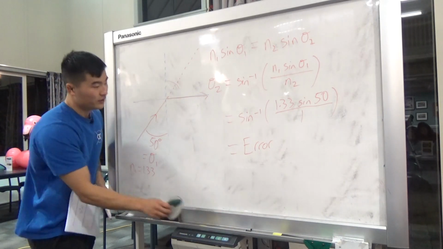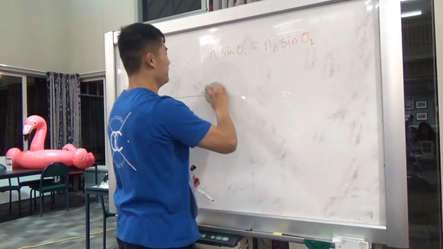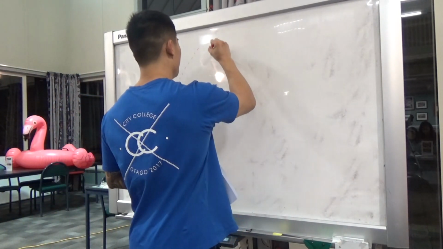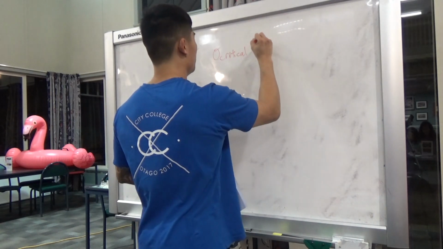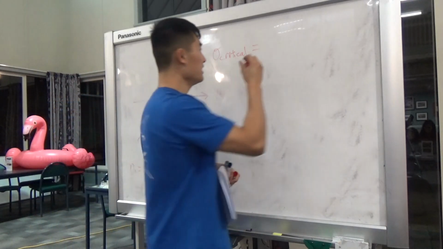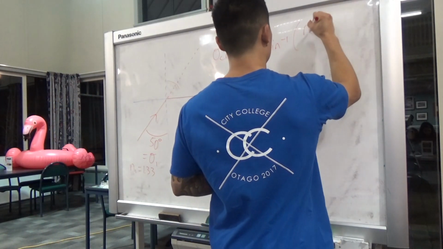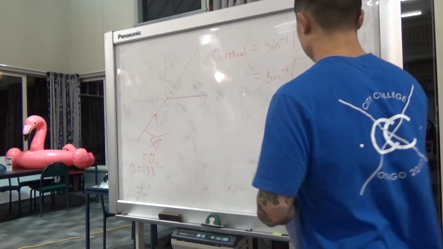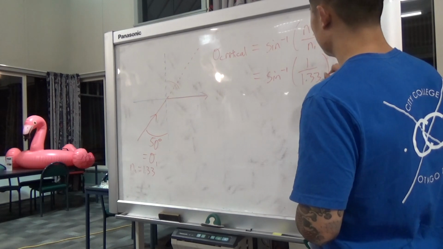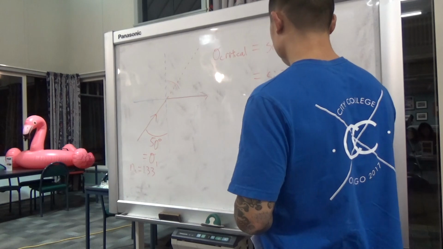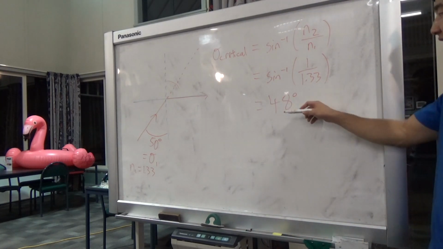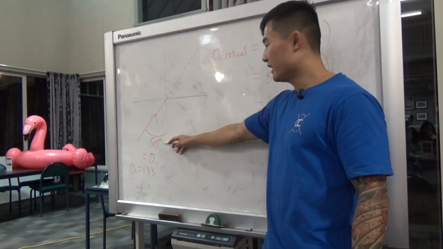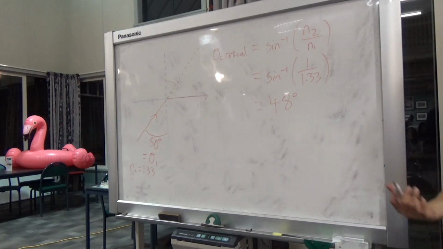So then if you're really paranoid and you want to check whether that was right or not, you can calculate the critical angle. So you're going to see what's the minimum angle for total internal reflection to occur. So that would just be the inverse sine of n2 over n1. Okay. So that would be n2 is 1 and n1 is 1.33. And I think it was something like 48 degrees or something. I can't remember. But that means that anything above 48 degrees is going to result in total internal reflection. So you can see that that's correct, because when we came in at 50 degrees, we had total internal reflection. Okay?